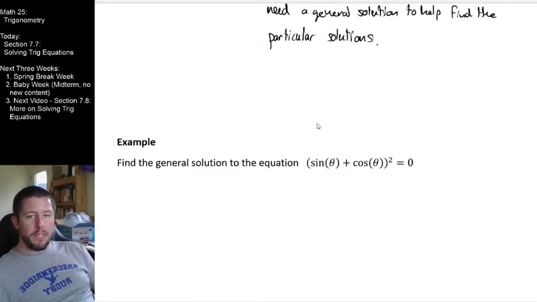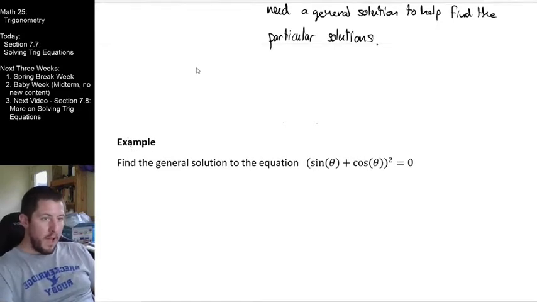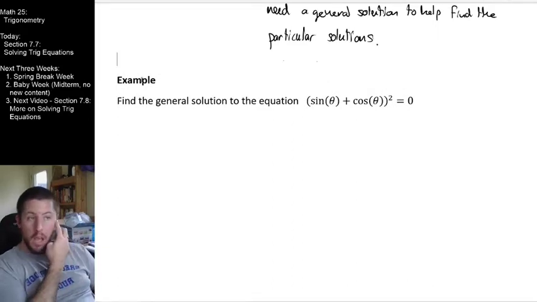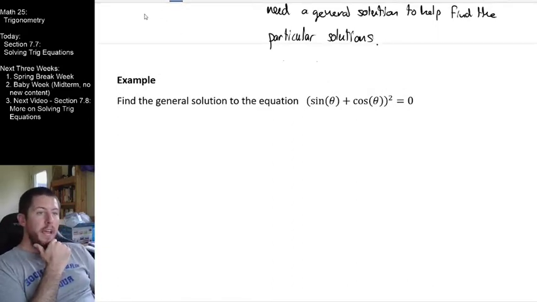Let's do 2 more examples here. This example right here is going to be good because it's going to involve a little bit of an identity here. I'm going to start thinking about those. And our last example that we'll do for the day will involve a word problem, something I'll expect you guys to do on our upcoming homework assignment here. So let's get back to this guy here.